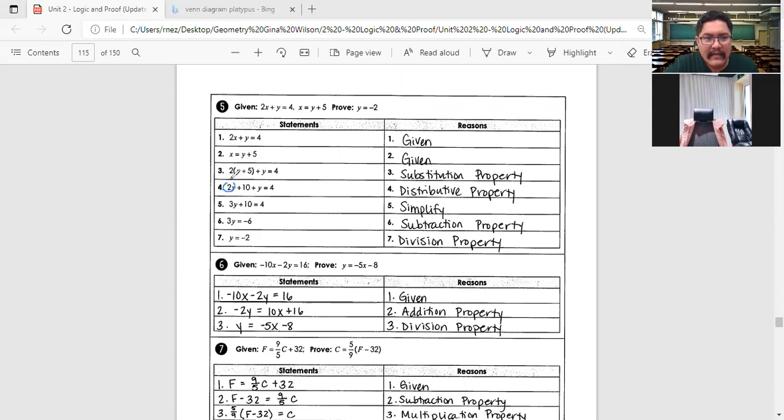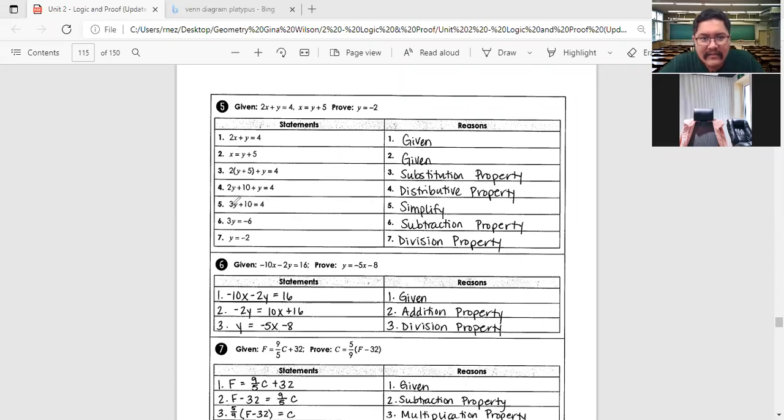I have a y here and a y here. So since I have 2 y's, we call that simplifying. So we're going to go ahead and simplify. Again, anytime you just straight up add or subtract, multiply or divide 2 things on the same side, or multiple things on the same side, we just say simplify.